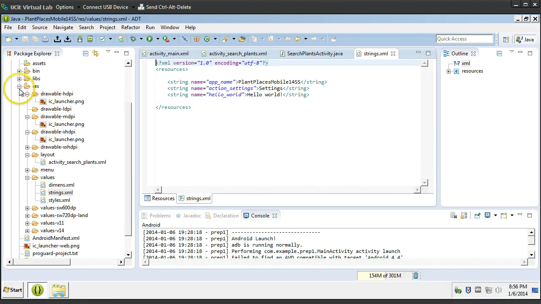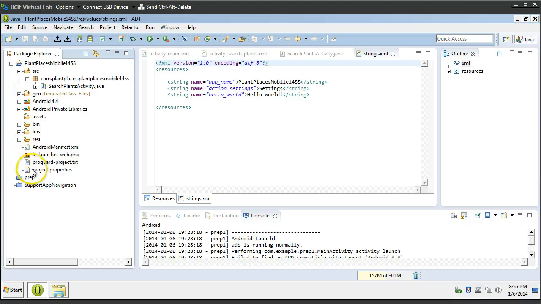We'll play around with that a lot more this semester. We also see things like AndroidManifest.xml, which is a configuration file that we use to configure our application. So that's a very quick look at the Android project. If your project looks similar to this, you're probably in good shape.